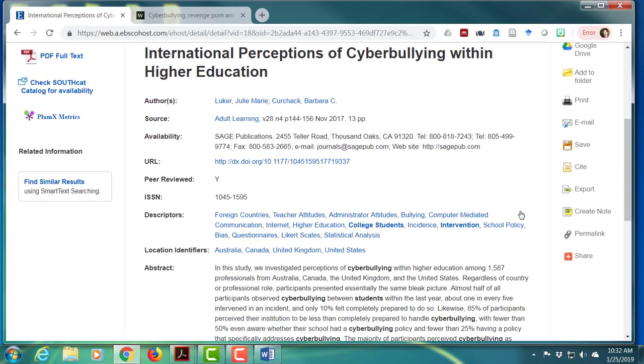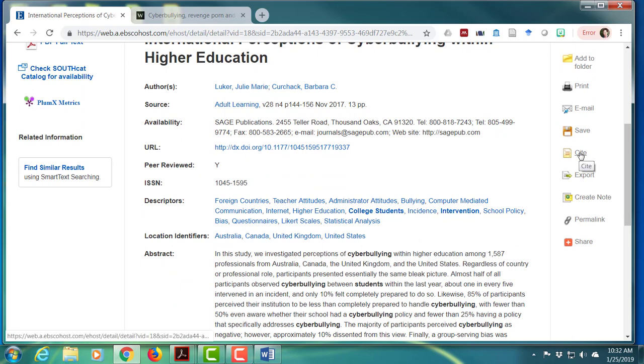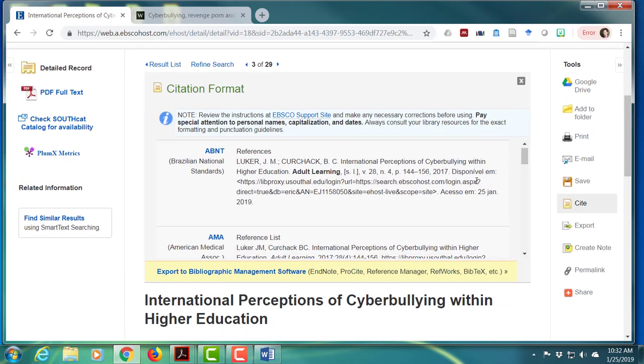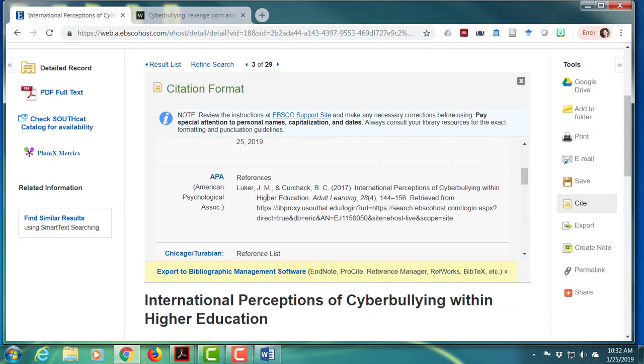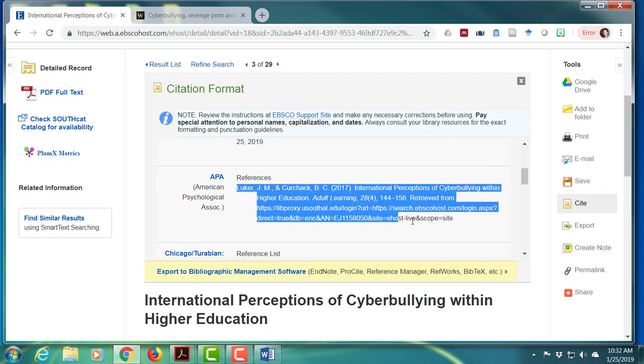Okay, we'll close that. I skipped over one button, this Cite button, and if we click on Cite, a new box, this gray box, pops up. In education, and in this class, you'll be using APA style references, and this is not an accurate APA style reference, but it's a good start.